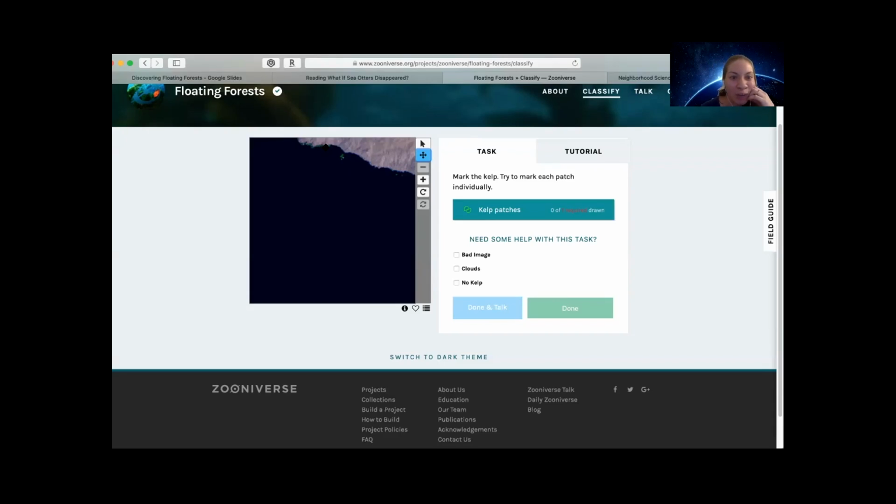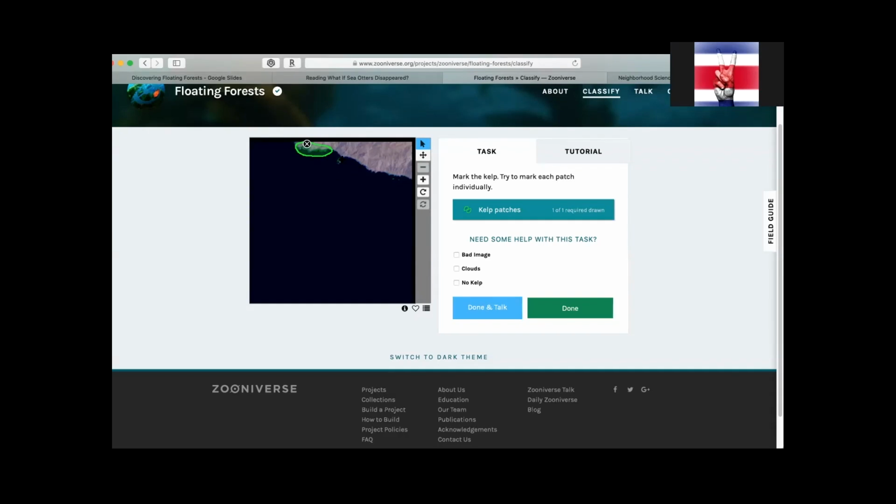So should I circle here, everyone? Right here? Yes. Okay. Did you see what I had to do? I had to press right here again, this little arrow, so I got the plus sign back. And I'm circling right here. There is a kelp patch right there. Should I circle right here as well? Yes. There's a little one on the left. Oh, right here? Oh, there is. Young eyes are the best. And there's a circle.